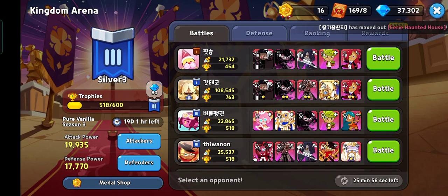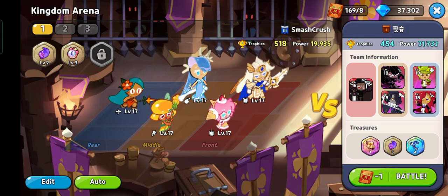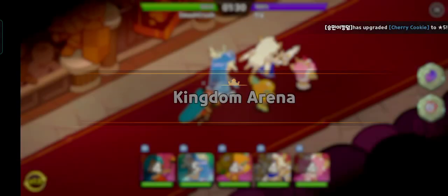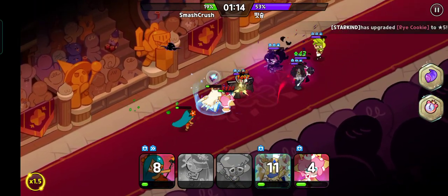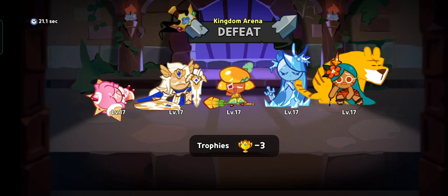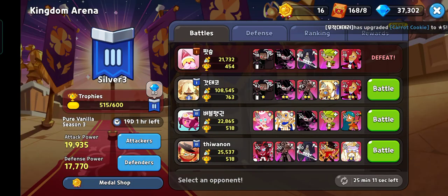Okay, let's start. Is it strong enough? Okay, I'll try. Here I go. Oh no, that's enormous. Too bad, that's strong. That's pretty strong. I don't need to do that. It costs me my trophies.